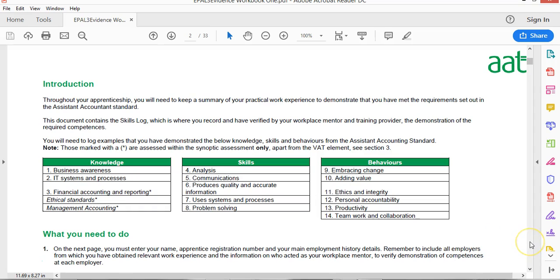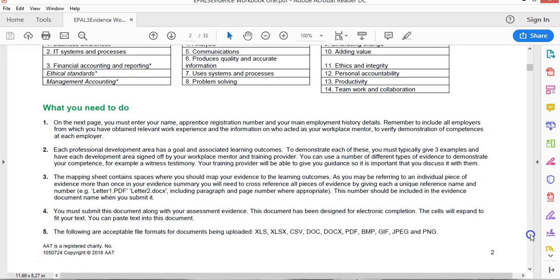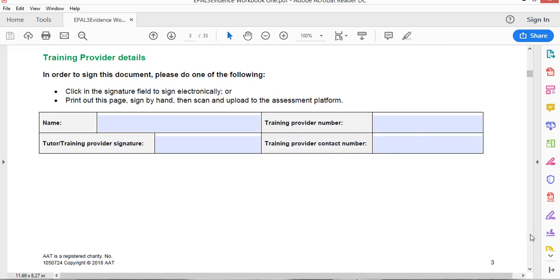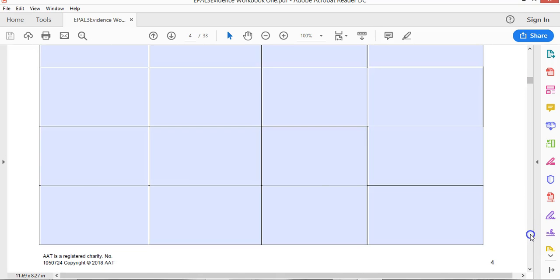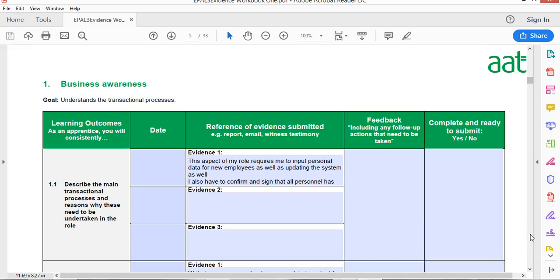What I want you to do, and I'll write this again, is that, like how you've been doing a first workbook, a second workbook and a third workbook, I want you to fill in these spreadsheets, this PDF document. You fill this document in, like what I've done now for the very first time I met you. So let's pretend this was the first time I met you. You can ignore all of this, but let's go straight here.